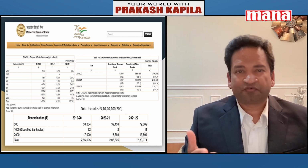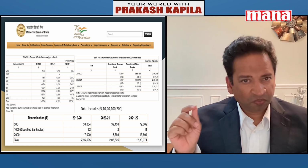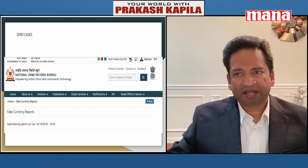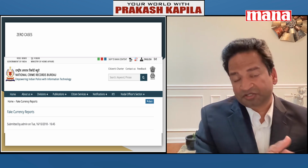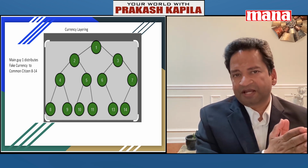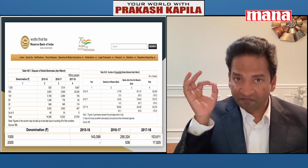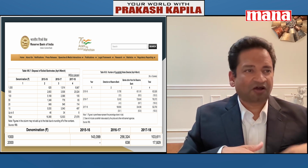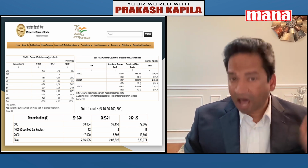Still, we are not able to find the exact source where the currency is fake, how the currency is moved, and why that currency is not detected at the bank or by the people, not detected till it comes to RBI. There are so many notes, like every year. It's not like 1 year the bank was not able to catch, therefore the RBI was getting the notes. No, every year close to 20,000. I mean, it varies, 15,000, 19,000, 20,000 2,000 rupee notes every year are being caught by RBI.